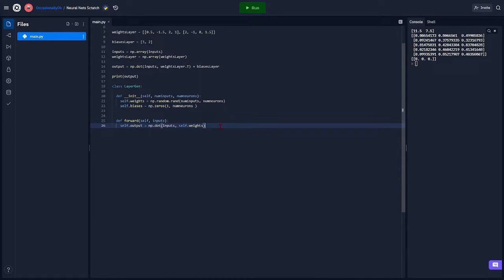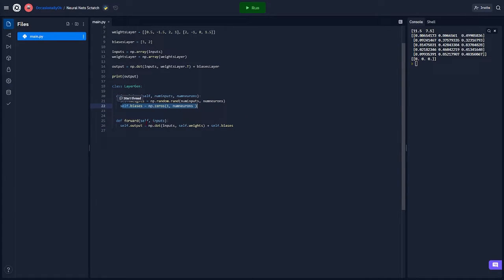So we have the weights, and then at the end we add the bias, and that is pretty much our forward pass completed. This looks right. So we're giving the forward pass inputs when we call it, and then it'll update the output value to be the dot product between the inputs that we give it and the weights that it has initialized randomly. And then we add the bias to that, or the biases for however many neurons we created.